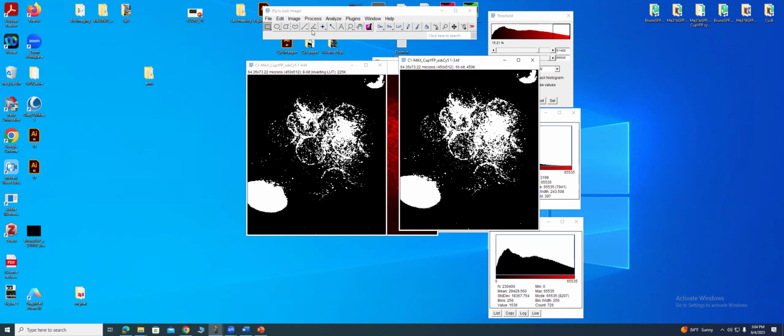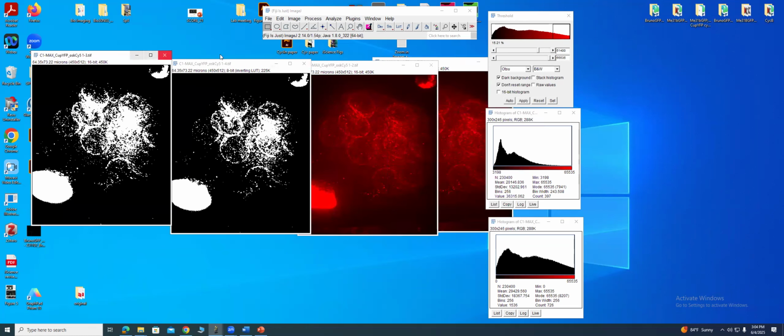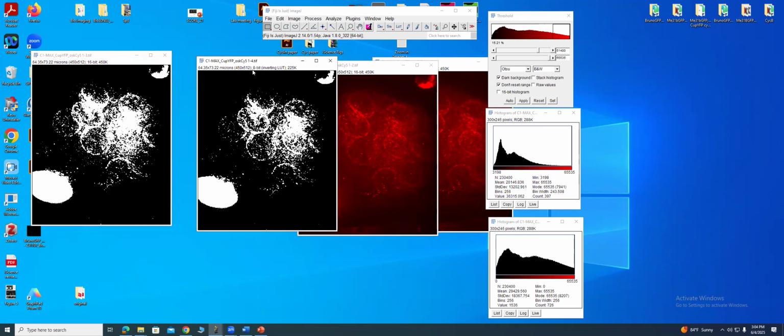So if you look at the values up here, you see this one still says, I don't know, 33,000 something, right? While this one says 255. So only once you make it binary, it also changes it to 8-bit, and it becomes 0 and 255s, right?